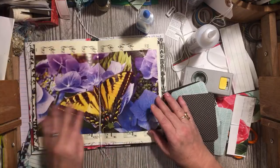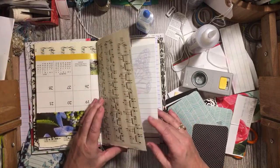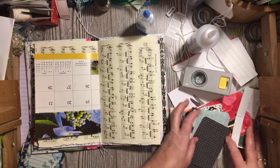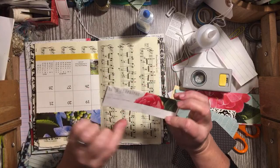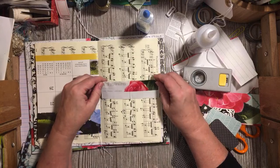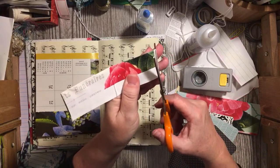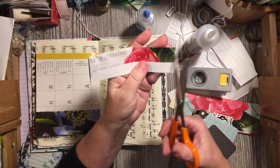So another thing that you might want to add is... Okay, let's see, what do we have here? Oh, we have this. So, a belly band. Now this, we could go with that side or with that side. I like the color of that side, but I really like this side better. So, I'm going to go with this side. I don't know if you can see this, but this is from the side of the bag. The side and the top.